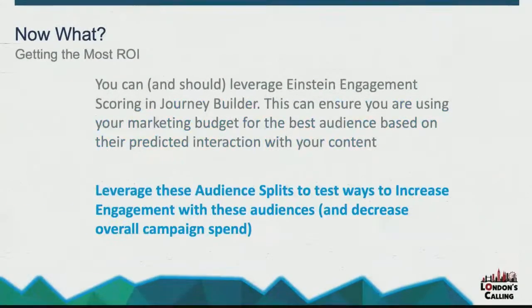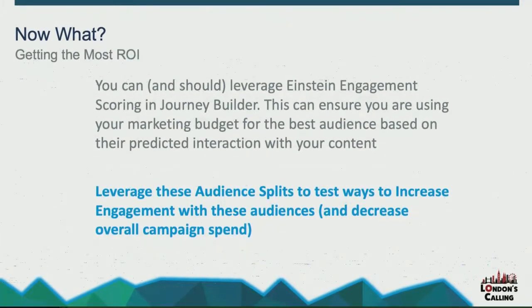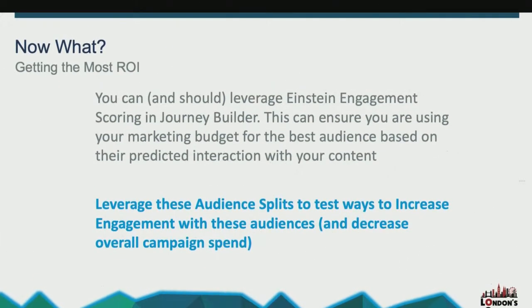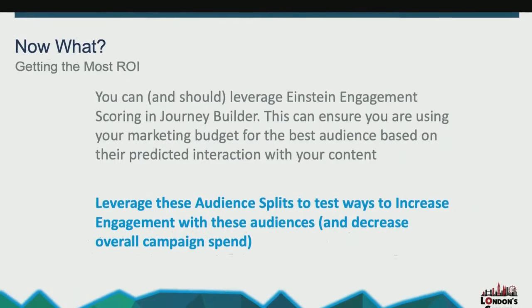Okay, so now's the now what, right? We have a pretty dashboard, but what do we do with it? I now know my unsubscribe rate is 99.8%, but what is that going to make me do, right? So really this is about leveraging this in Journey Builder. This is where it gets cool. Other than having a dashboard and seeing a pretty number and sending it to my boss to look at how good we are, this is where it gets actionable.